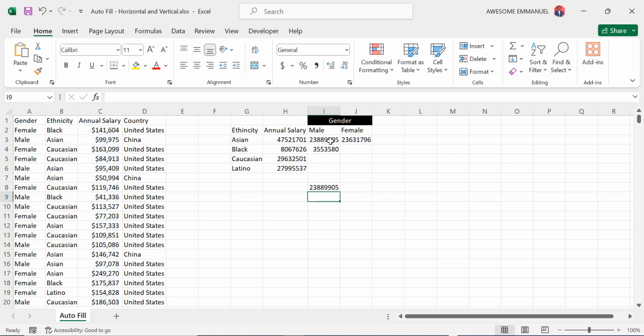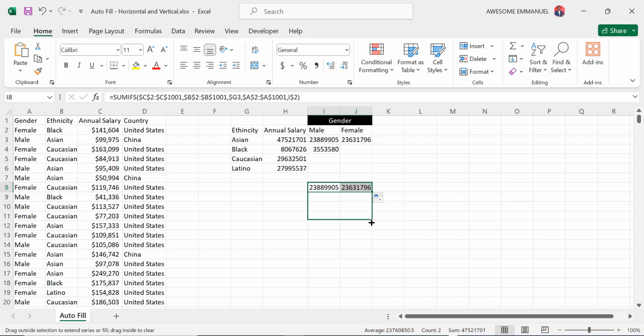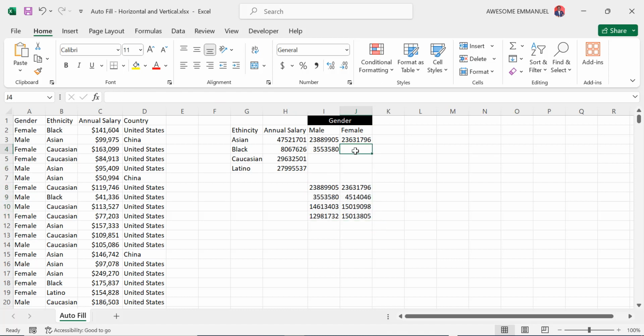With this, observe what we have here is the same thing here. So I can just come to this portion now. I drag the formula effect here. You observe we're having the same answer. Then when I drag the formula effect downward, you see, guys, okay, we shouldn't go beyond this. Let me just come up here. You observe the value we have here is the same thing here. So should we have done for the sum of salaries for the female coming from black, this is the value we should have gotten. So I trust you understand how to autofill formula effect to the right, that is horizontal, and also downward, which is vertical.